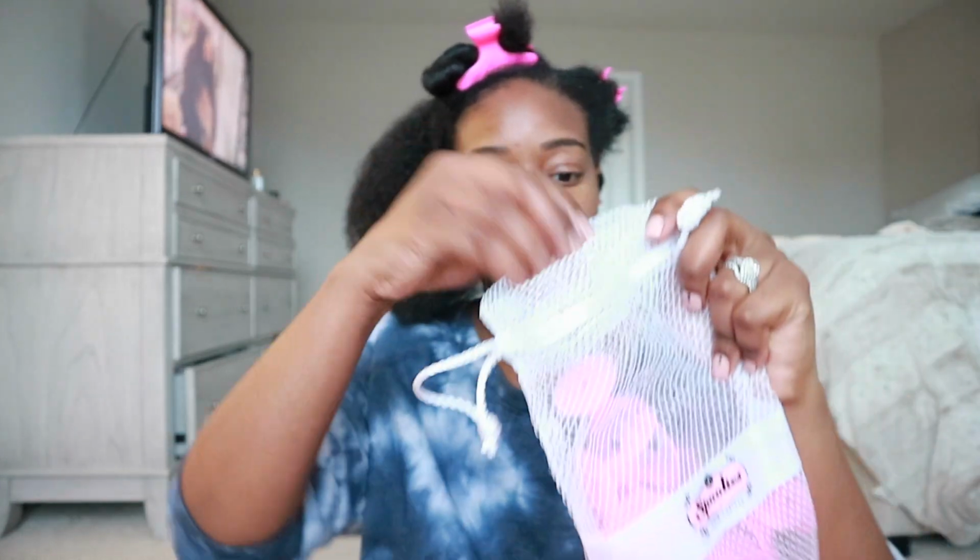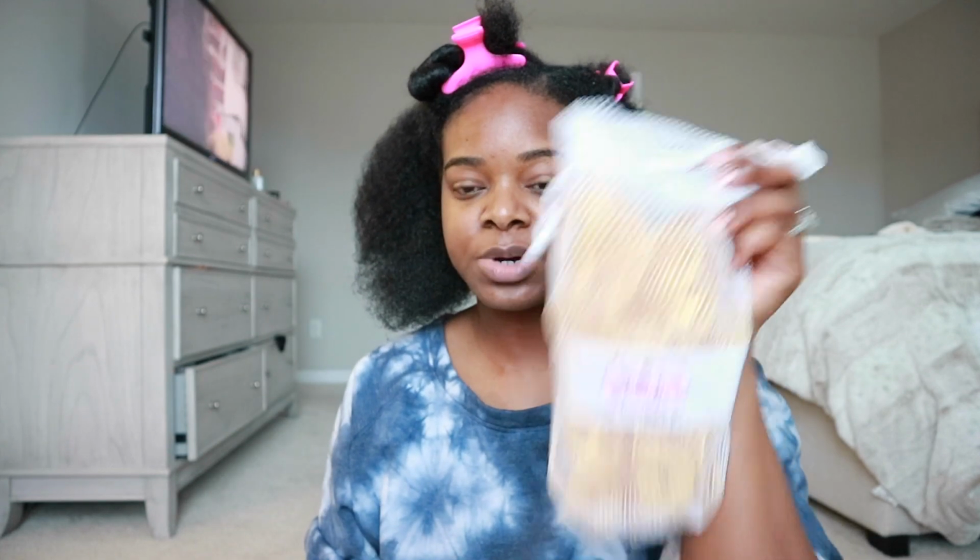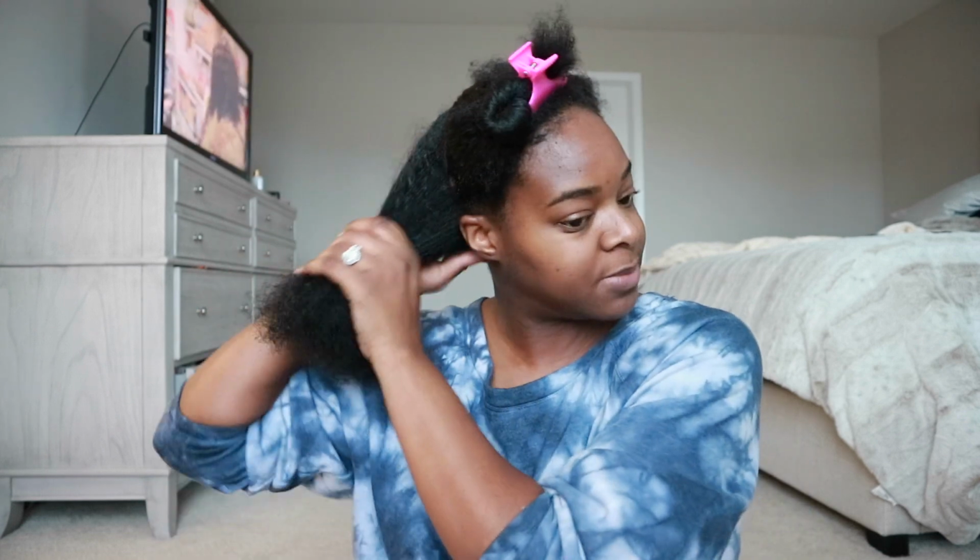So I got 2 different colors. I got a pink and I got the gold. And the gold, I got the double pack because it's cheaper. And then I got 1 pack of the pink because I wanted to have at least 45. The girl that I watched do it used 45 of them, and she had medium to long natural hair. So I wanted to do the same.